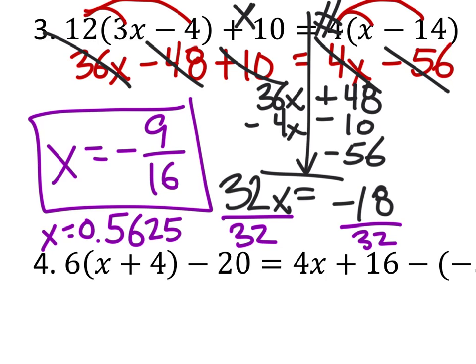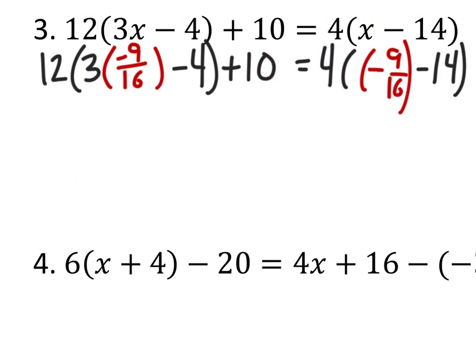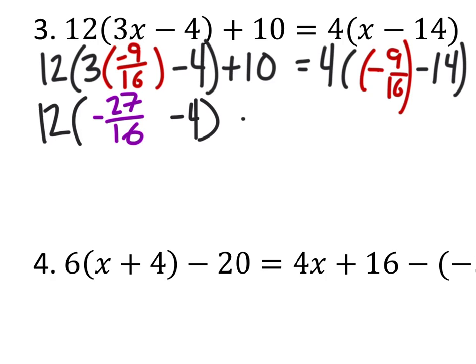Final thing we would want to do on this is check. So if x is negative 9/16. All right, so again, notice all I've done is I've rewritten the equation, but I've replaced the x's. Okay, and again, we're saying that x is a negative 9/16. So it looks like everything else is going to stay the same, but we've got to multiply inside those parentheses. So 3 times negative 9/16 would give us a negative 27/16. Plus the 10 equals 4.